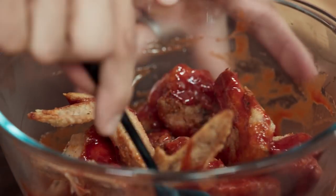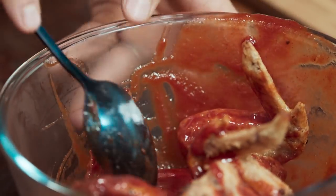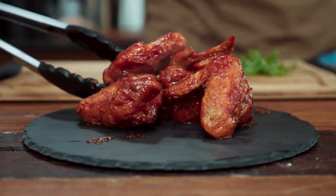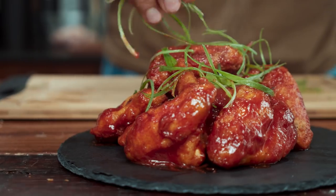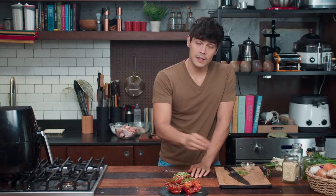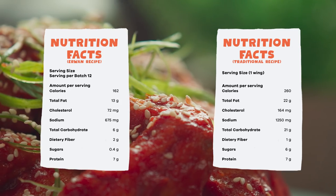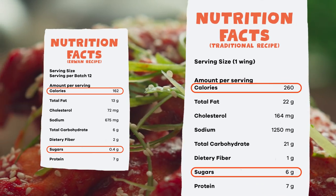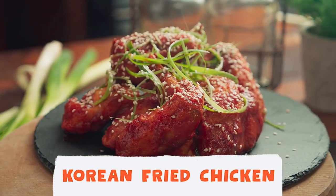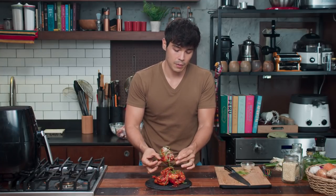One thing to bear in mind with sauces is that they're condiments that can hide a lot of calories. It's really important when using sauces to, as much as possible, just try to make them at home. Scallions go on top and then sesame seeds. And that, ladies and gentlemen, is a dish similar to the original — just with much lower fat. It comes down to around 160 calories per wing versus 260 calories of the original wing, and it's just as delicious.